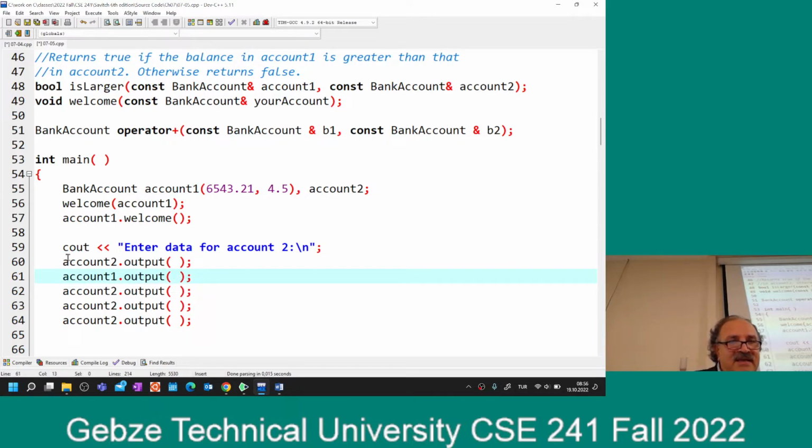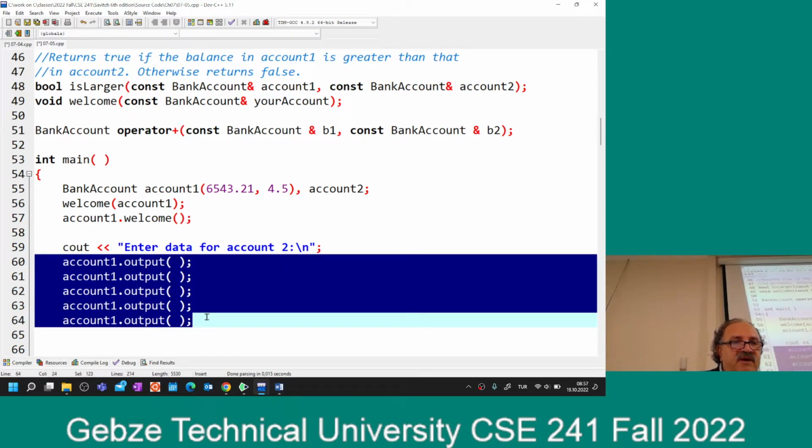Didn't I remove this line and paste it in this line? And I'm going to do the same thing for account 1 and account 3 and account 4, and even account 1 again. 5 different copies of the same function will be pasted at this location. So instead of the 5 lines I am seeing here, it is going to be 50 lines, with the same repetition of the same code.